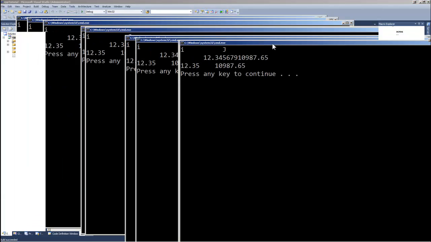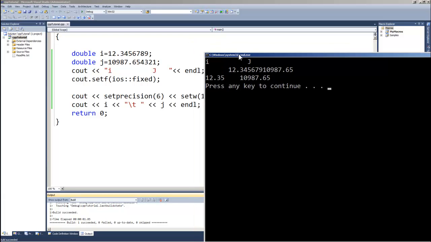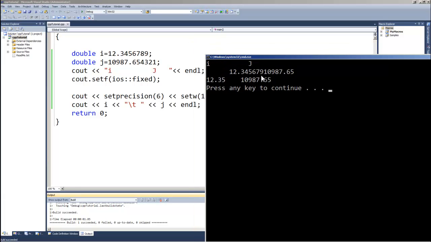Well, the first number, that 12.34 whatever, is definitely different. It's over at the right, no longer left aligned, and it runs right into the next number. The next line looks the way it did before, still tabbed and with the 2 decimal places.